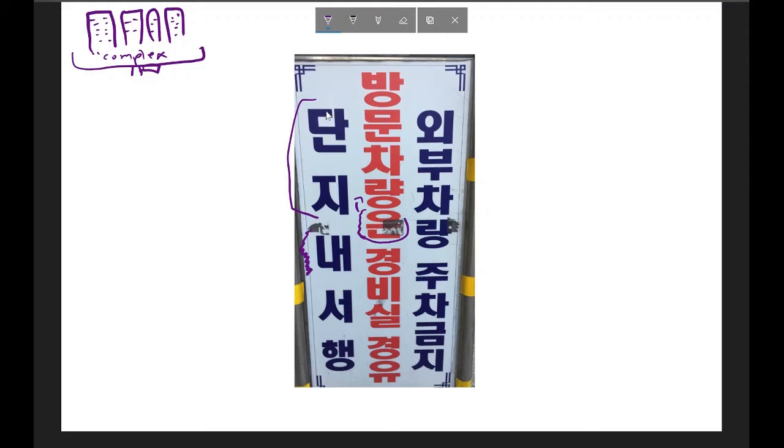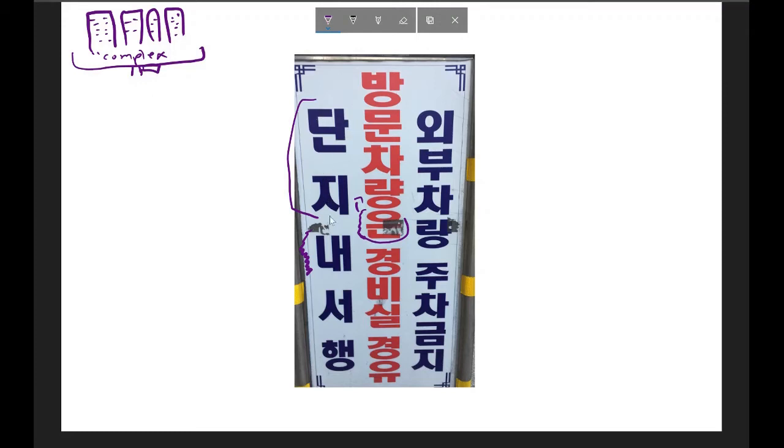And one of the reasons why that's important is you can say a lot and get a lot of meaning out of just one little character, because each character has a meaning on its own, and you don't really need a full word or a full sentence to describe a meaning. Each one of these syllables, or each one of these things that are based on a Hanja character, has a lot of meaning on its own. And because of that, on signs, you want to be straight and to the point, and Hanja characters allow you to do that in Korean.